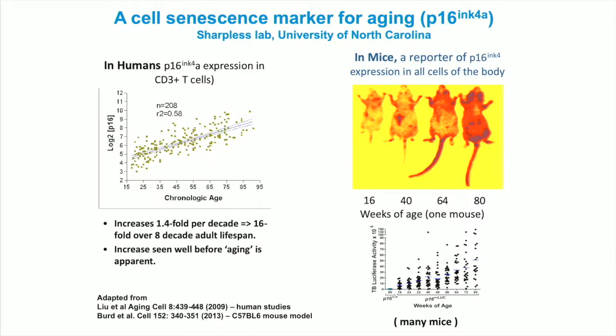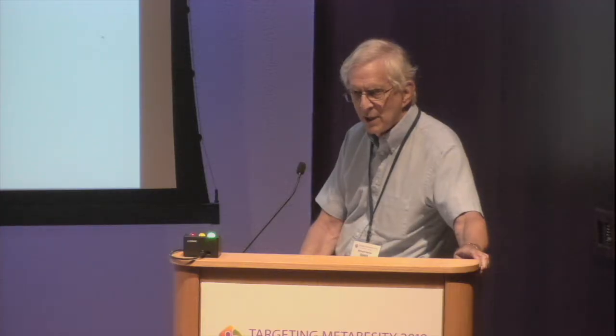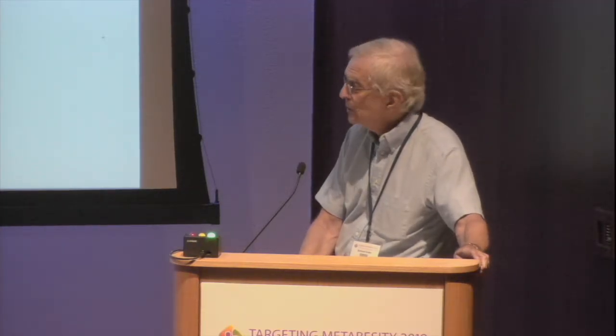But this is some of the work that came from his lab, and what Ned did was take advantage of the fact that P16 is one of the genes that is increased consistently in cells that acquire this senescent, replicative senescent phenotype. And so he developed an assay, a reporter, in which cells that had high P16 could be measured. And on the left, you can see the studies his lab carried out looking at T cells from human peripheral blood, that the proportion of P16 expression, the intensity of P16 expression, increased with age.